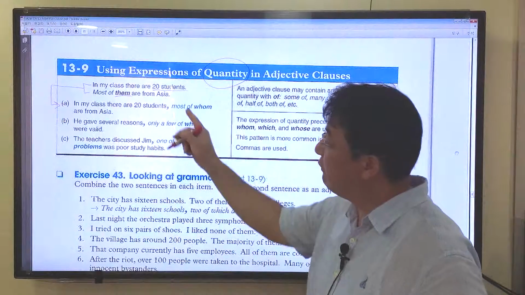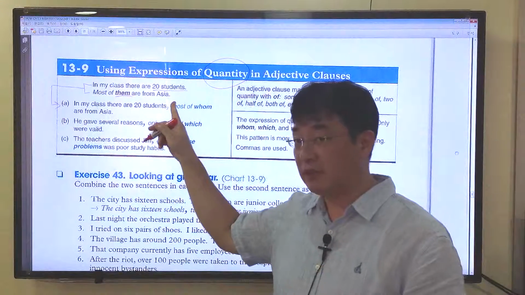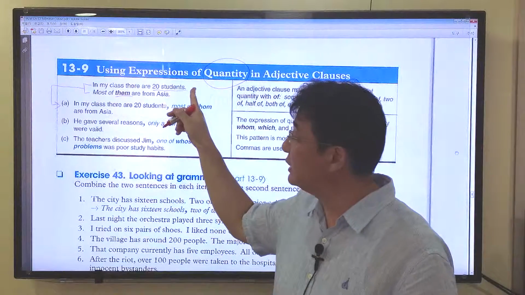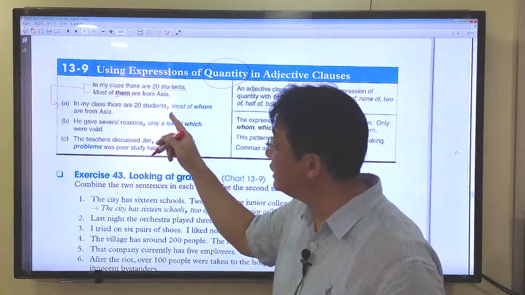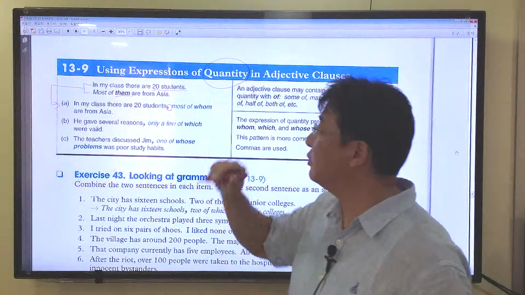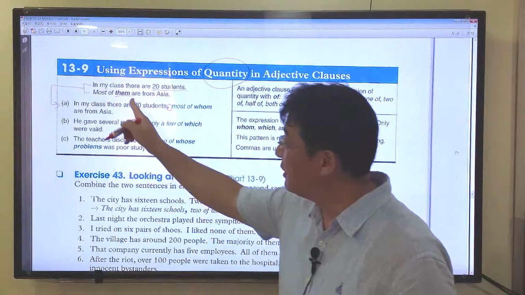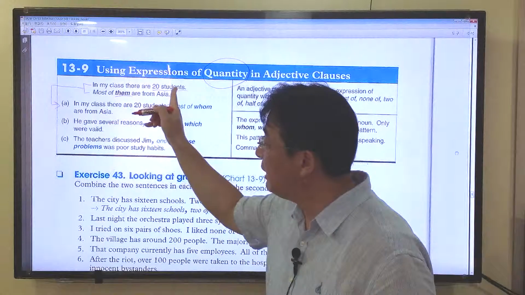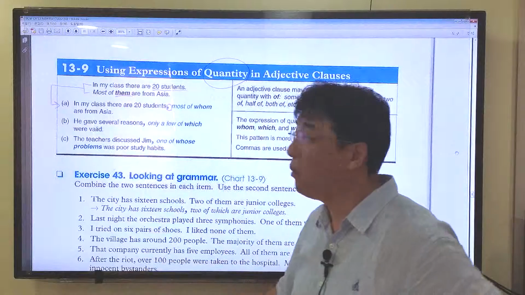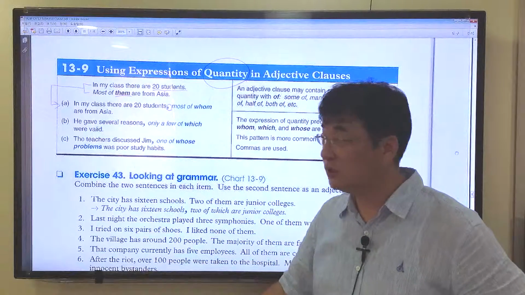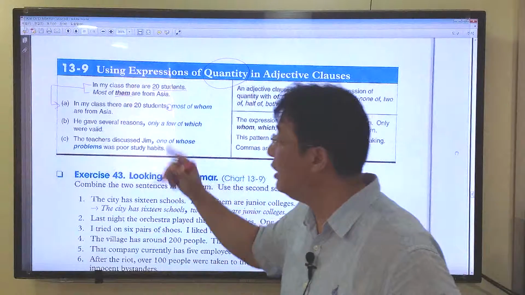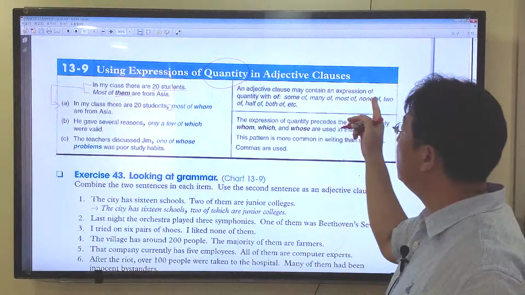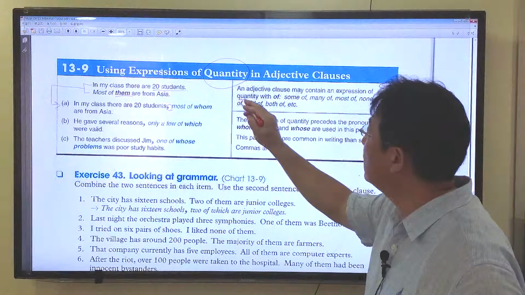자, so we're going to convert the second sentence into an adjective clause. 맞죠, 그죠? So we're going to leave the first sentence as a main clause. So in my class there are 20 students, 코마 붙이고 most of them 대신에 whom이 들어갔습니다. 왜 그렇습니까? them은 사람을 봤는데 전치사의 목적이기 때문에 목적격의 relative pronoun을 써야 되죠. 그래서 most of whom이 된 겁니다. are from Asia. 그죠?